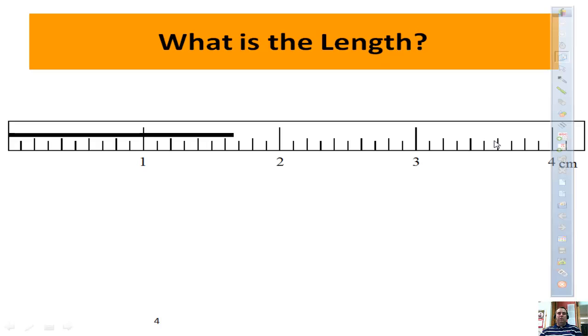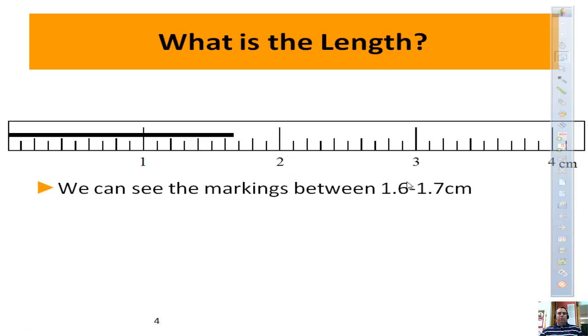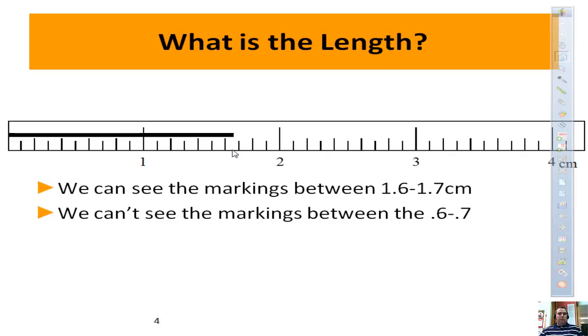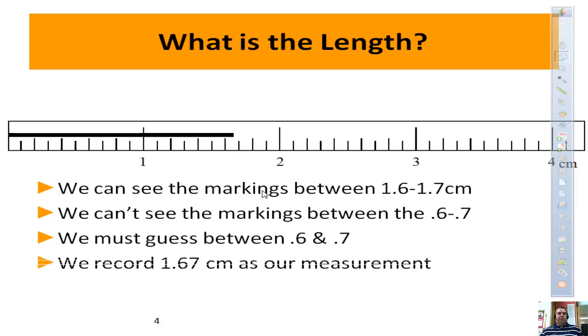Again, if I go ahead and I look at this ruler here, I know it is definitely 1, but I know it's less than 2. Okay? It's divided out even further, 0.1, 0.2, 0.3, 0.4, 0.5, 0.6. Okay? And then we know that it's a little bit less than 0.7. So again, we know it's between 1.6 and 1.7. But when we look here, there are no other divisions between the 0.6 and the 0.7. So the thing is, we have to make an estimate between 0.6 and 0.7.